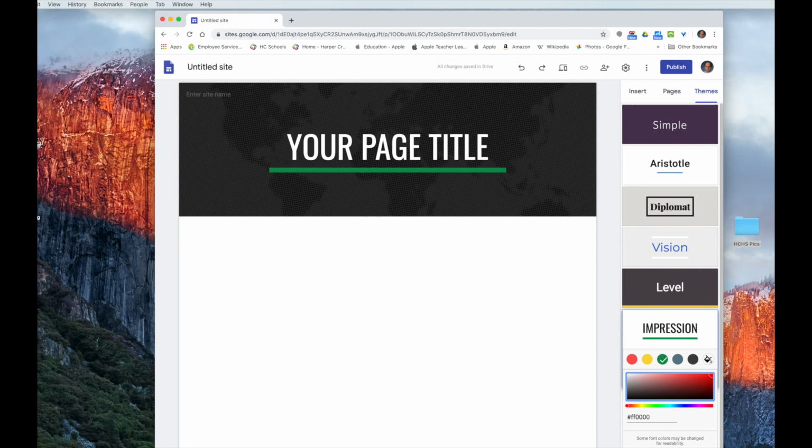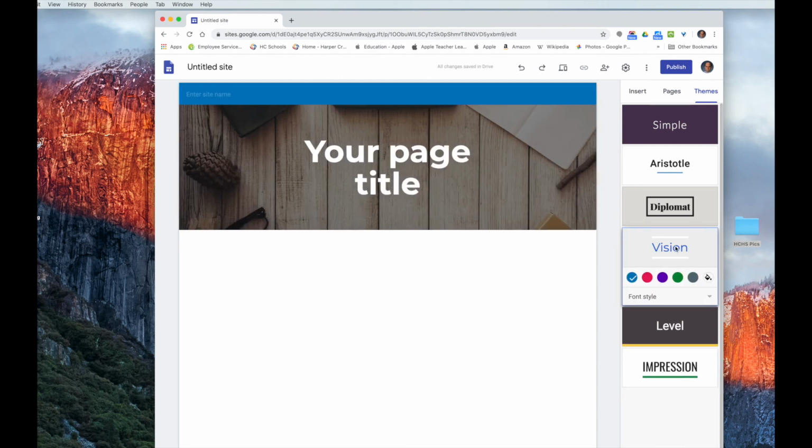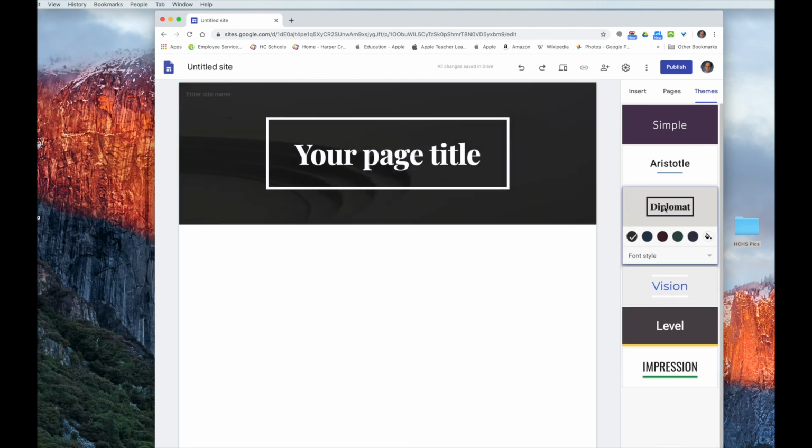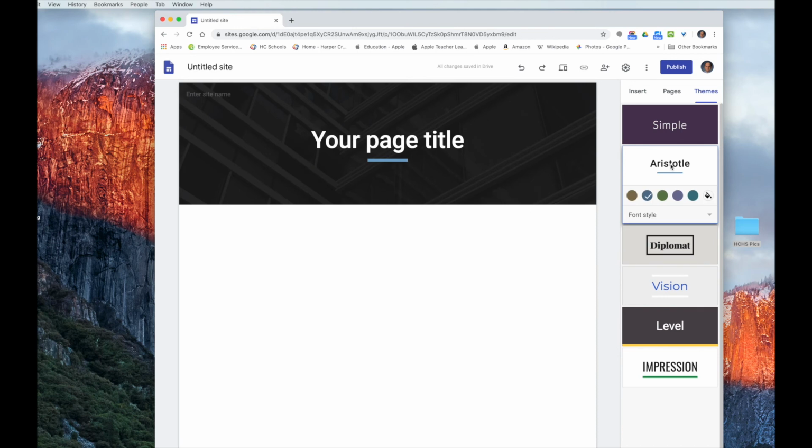Okay, and I'm going to go ahead and I'll do Aristotle here. And I already picked a little different color. Now here, you can pick font colors, there's different settings. As you click around here, part of this is just to have some fun with it. Try some different things out. I can do a classic text. I could do bold. And again, you do not have to do the same text that I do. I just want you to know you've got some options here you can pick from.